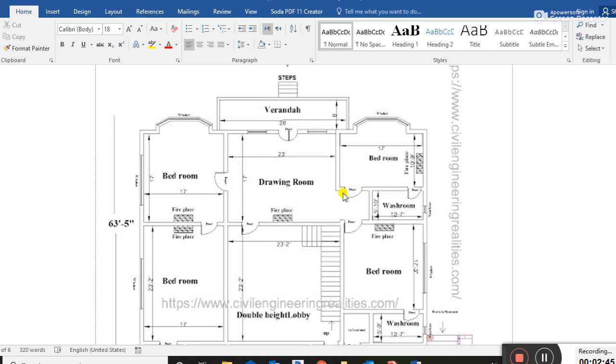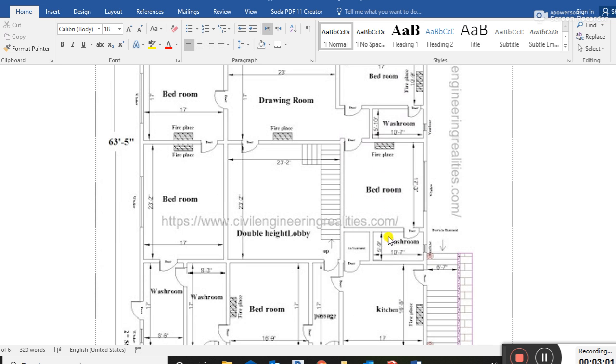This is basically called the master bedroom because it includes a washroom, and this is also for this bedroom. Also, this is a common toilet, washroom, WC for both rooms. Guys, again this bedroom has a washroom here. This is a master bedroom.